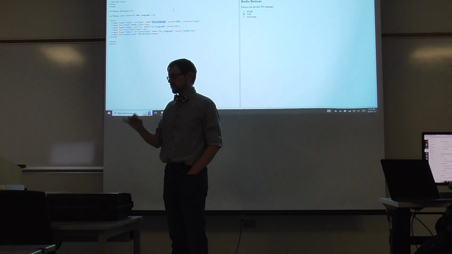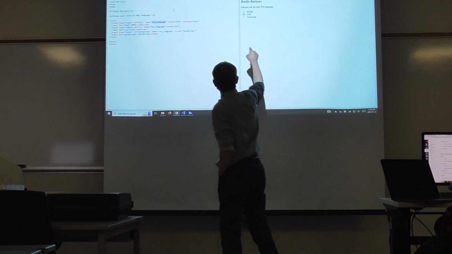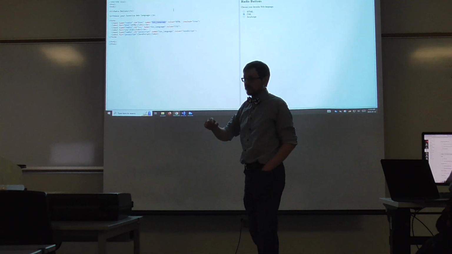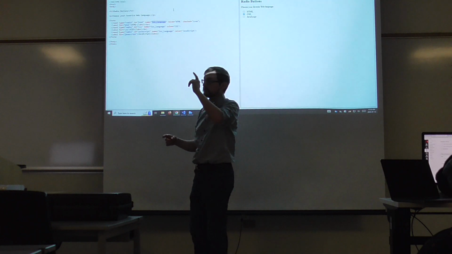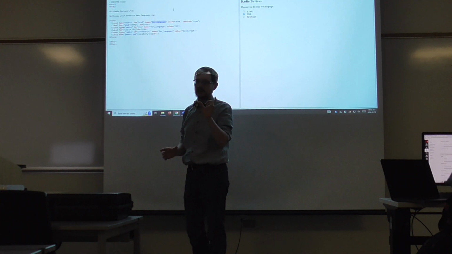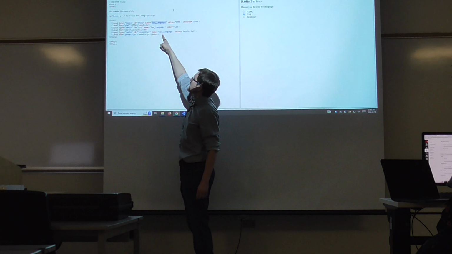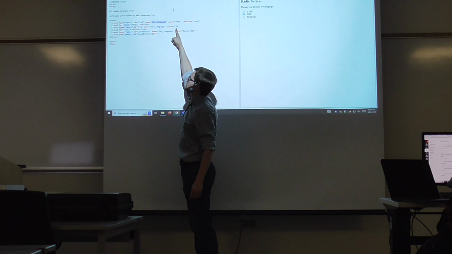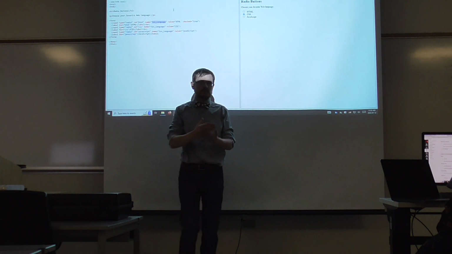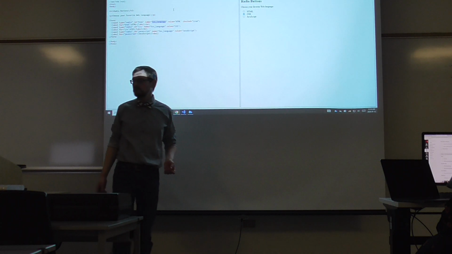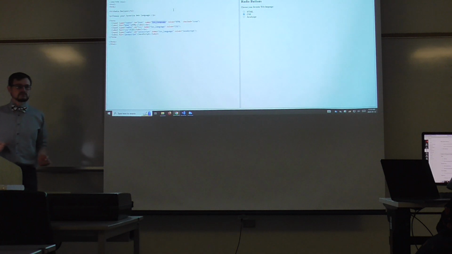So what the server will see in this state, if we submit the form, is it will include data, it'll include fave_language, value CSS. That's what the server will receive. Does that make sense? Cool.